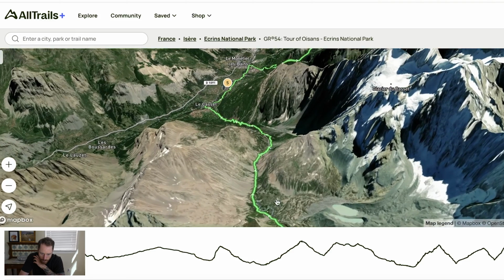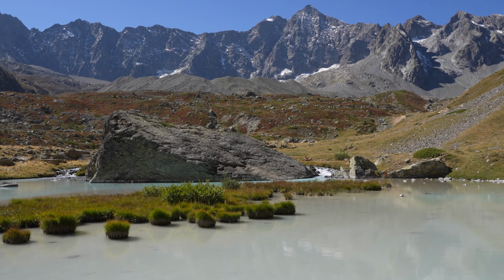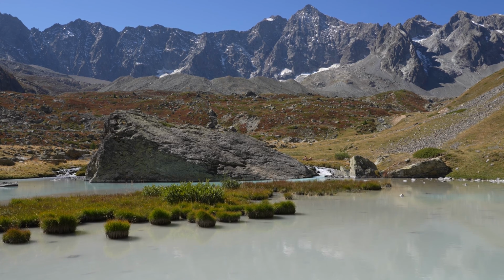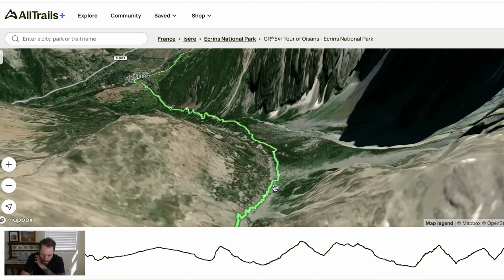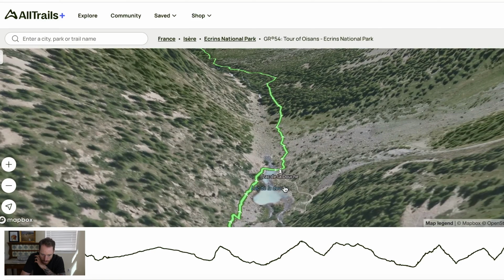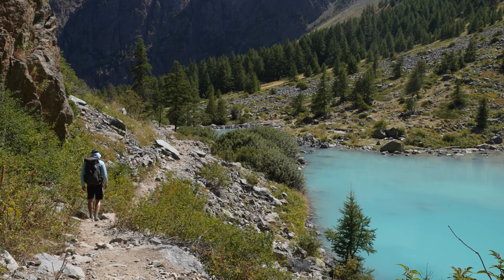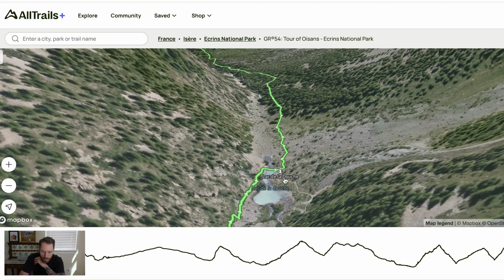So you pass through. Eventually, you start walking along the glacial sort of river, which is nice. I remember this section being pretty nice. And then you arrive at a lake right here. Some really cool colored water. Several people, I think, were coming up as day hikers and stopping at this lake and getting some sun rays, that kind of thing, by the lake.